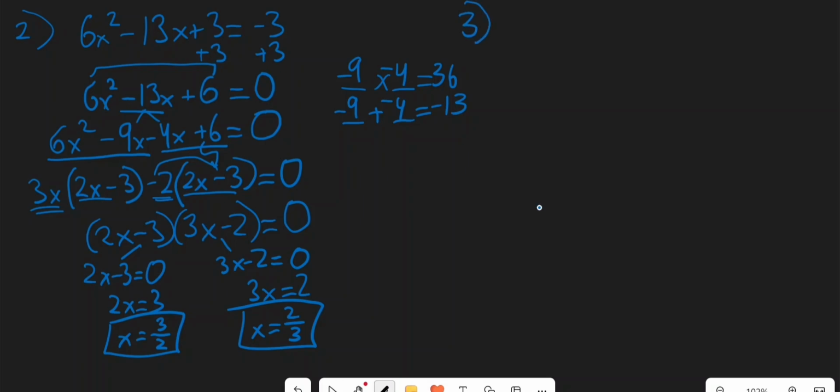Say we're given, solve 2x squared is equivalent to 40 minus 11x. All right, so again, bring every term over to one side in the form of ax squared plus bx plus c. So let's first add 11x to get rid of the x's, and at the same time you want to subtract away 40 to get rid of the constants. And these are not like terms, so they cannot be combined, right? This is pretty much a whole quadratic. We have 2x squared, plus 11x minus 40 is equivalent to 0.